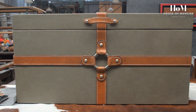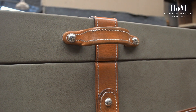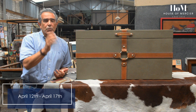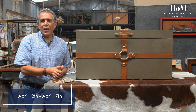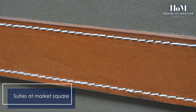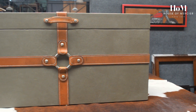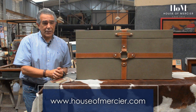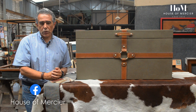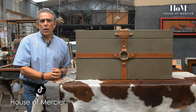Take a look at this. We will be having these at the Suites at Market Square this coming April. We'd love to have you there so I can show you these options and some new other options in the case goods and furniture that we are manufacturing. Take a look at these at our website: www.houseofmercier.com. You can follow us on Facebook and Instagram as well.